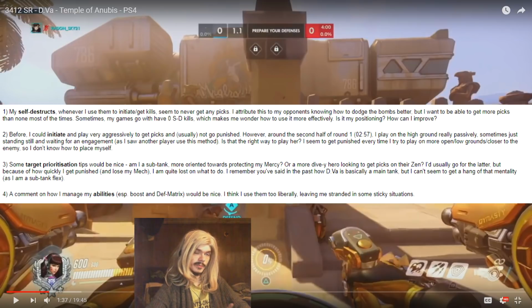Because suddenly her defensive abilities got significantly worse, and she got this massive burst damage added to her as well. So she was pushed in a more aggressive direction, which doesn't really behoove a main tank usually. Main tanks are typically defensive or a mixture of both, but D.Va is much more aggressive now. She's not so good at being a main tank.